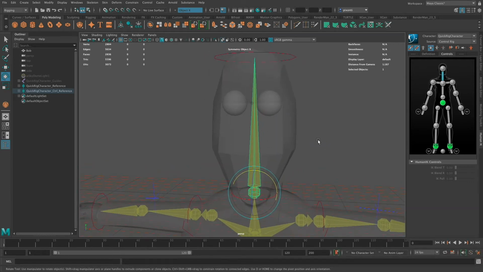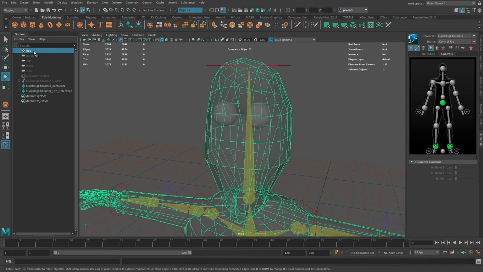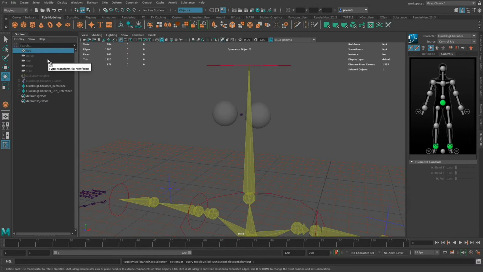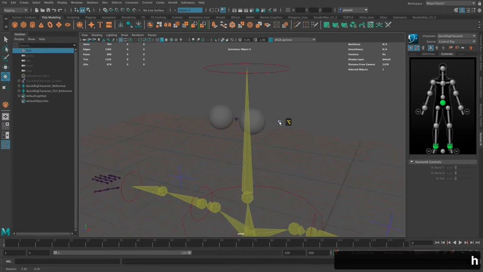Now I'm not quite done. There's a couple things that I need to do, including rigging it, but I also want to make them look like eyes. And I'm just going to go over to my mesh, my character mesh, and I'm going to hide it. I'm just going to press H on the keyboard. When I go to show that back up, I can just select that and press H again. It's going to show up. I can just do that right from the outliner.